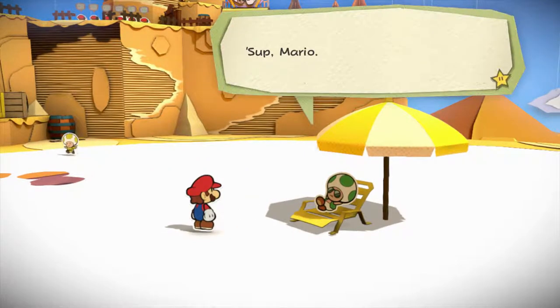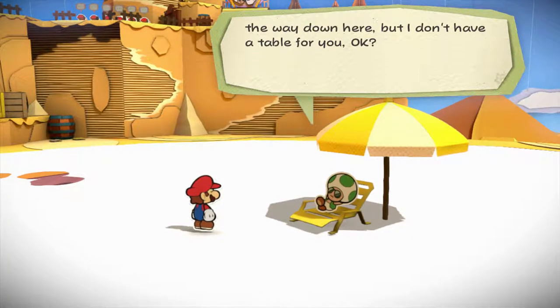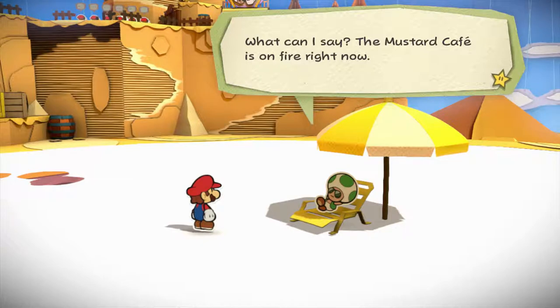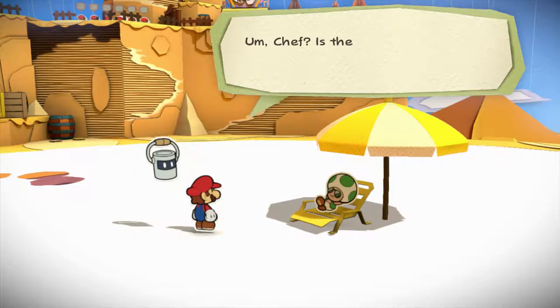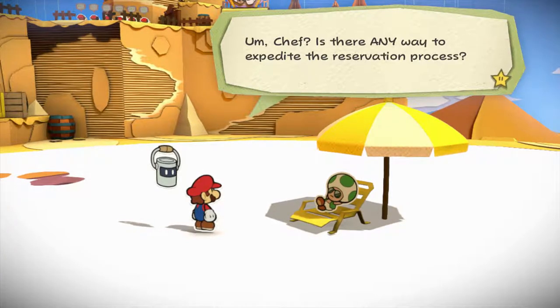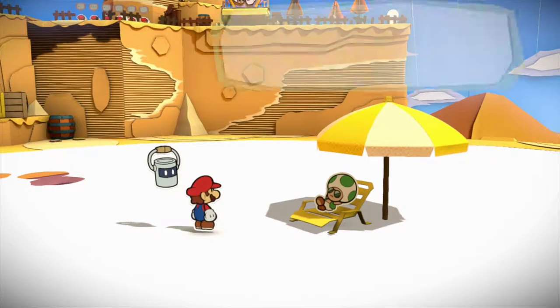So, Mario, look, I appreciate you coming all the way down here, but I don't have a table for you, okay? If you don't mind sitting at the bar, I can maybe squeeze you in 3 years. What can I say? The Mustard Cafe is on fire right now. More hotter than the star I stole from the sky, you know? Star from the sky? Mario, you think what I'm thinking? Chef, is there any way to expedite the reservation process? Perhaps if we fanned you for another couple of hours.